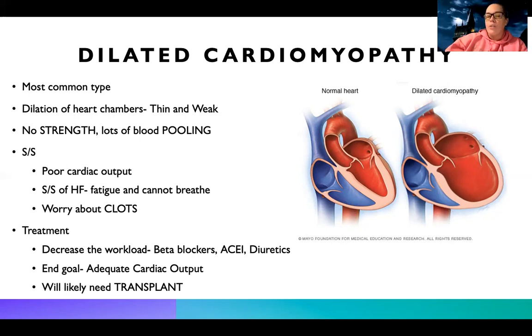And then, of course, because this patient is not getting blood out, blood can't be pushed forward because they have thin, weak walls. There's poor cardiac output. So the patient's not oxygenating well. They're usually not breathing well. They can have signs of heart failure, and fatigue and can't breathe are usually some of the biggest complaints. The treatment is, of course, we want to decrease the workload. Anytime the heart is working super hard or on overdrive, we want to do what we can to counteract how the body tries to help.